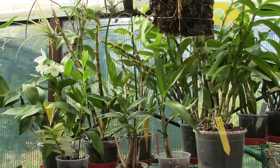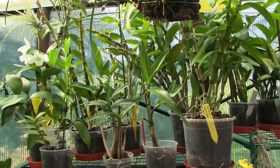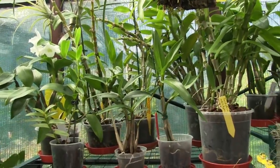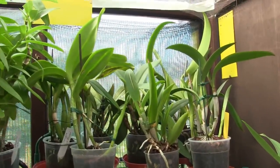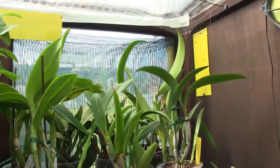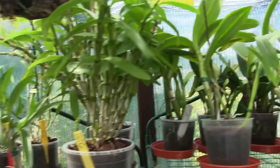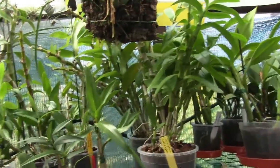Don't let leaves touch glass or an outside thing that can get hot. I don't care whether it's plastic, polycarbonate, whatever it is. Don't get your leaves on the glass. They will frazzle in the sunshine. So the cattleyas are now up there. There's only one giant up the back there, and it's not touching the roof, so it's okay. So cattleyas have moved, and the nobiles and a couple of other bits and bobs have moved.